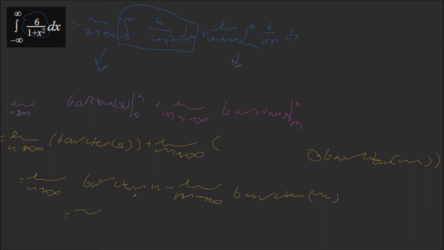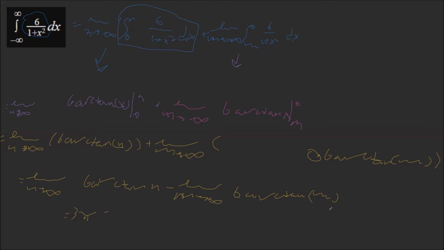Now keep in mind, when we take the limit of something, we aren't really substituting in our value as it approaches some other value. What we're really doing is finding the value as n approaches infinity. However, in this sense, it can be represented as 6 arctan infinity. And the limit as n approaches infinity of arctan n is pi over 2. That's just something you have to know. And of course, we're multiplying that by 6, so we end up with 3 pi.